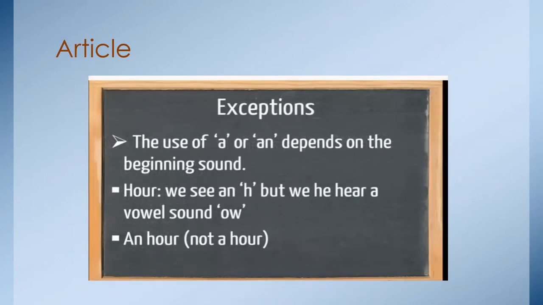But we have some exceptions. The use of A or AN depends on the beginning sound. So, if you are reading the noun, you have to look if it starts with a consonant or if it starts with a vowel. But you have to listen to the pronunciation of each one. For example, I have right here, hour. We see an H, right? But we hear a vowel sound. O. Hour. So, what we can do on this example. An hour. Because we hear the O. Not A hour. Do you listen to different? An hour. An hour. It's better an hour.